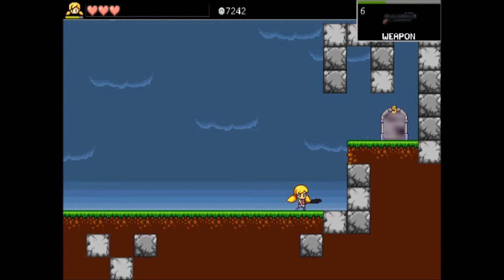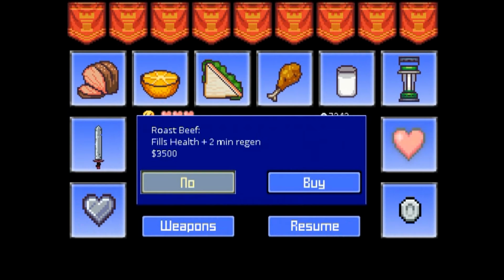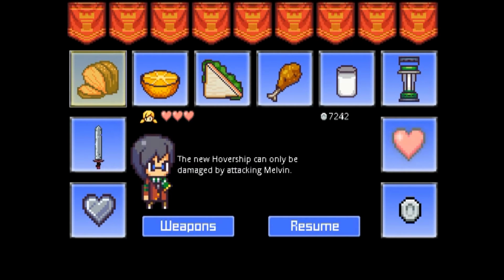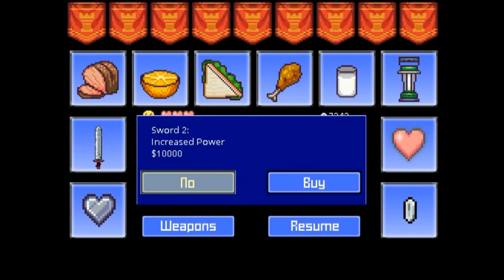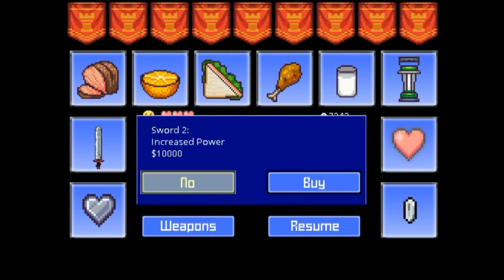So it looks like we have got an upgrade store, check out and buy stuff. Roast beef. Looks like there's other food. New hover ship. Okay. Weapons. What have I got? 7242. Do I want to buy some stuff? Oh, 10,000. Don't think that's going to get it. Not enough cash. Nope.